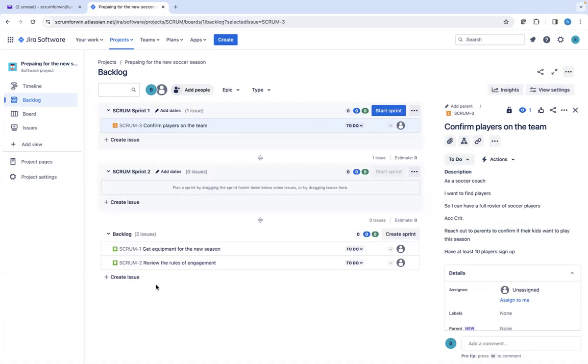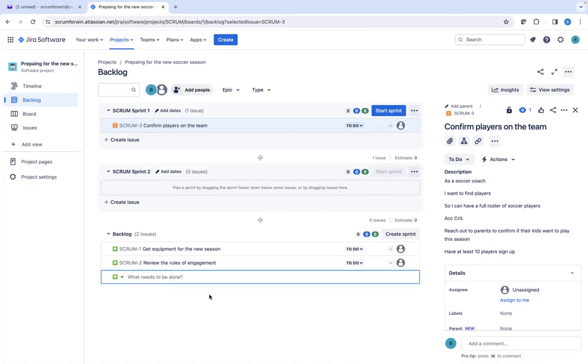But then, when we think about a spike card, once again, you're doing research, you're doing some type of discovery. Right after that, usually, think about science back in the day. After you do research and discovery, then you do an action right after. So that's typically the case. Whenever you have a spike card, right after, so typically the next sprint, sprint 2 or sprint 3, whatever future sprint, there's usually some type of action item that needs to get done based upon confirming the players on the team.